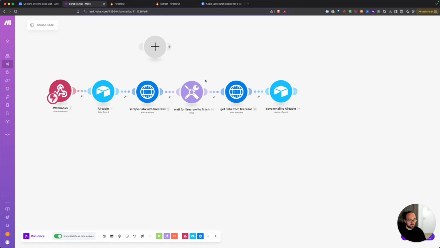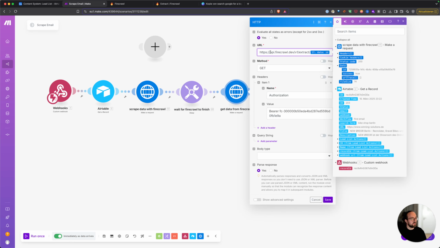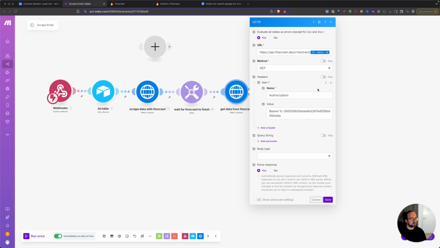So after like 20 seconds, we are checking here, and that's the same API, Firecrawl extract, but we are putting here the task ID or extract ID.